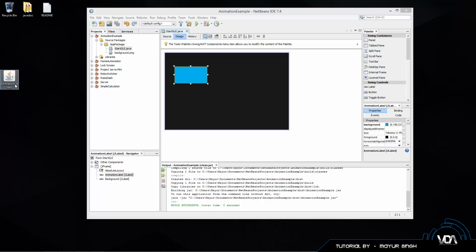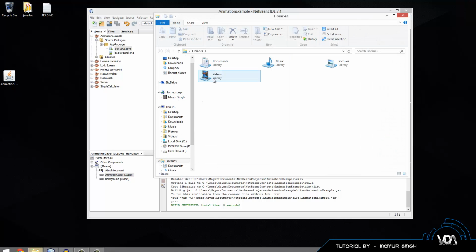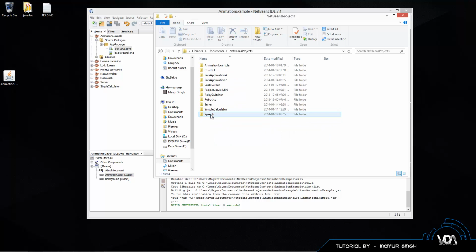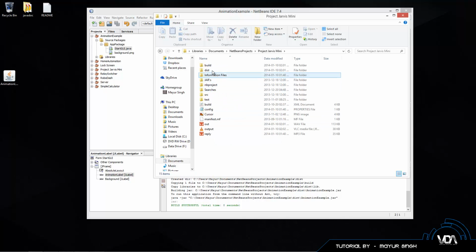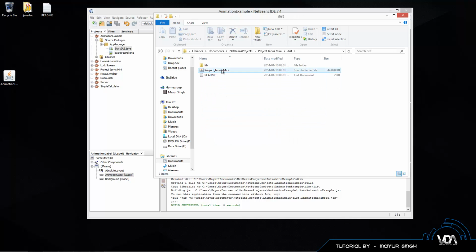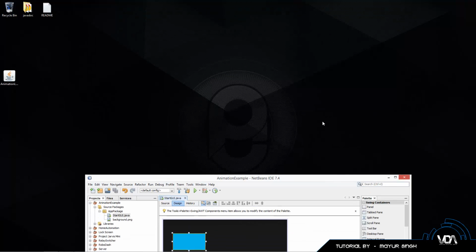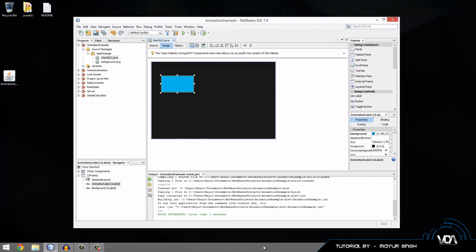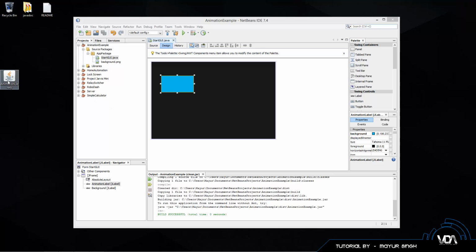So this library contains a class that I wrote. Now, if you guys open up any one of your NetBeans projects, I'm going to open up Project Jarvis, right? Project Jarvis Mini. If I go into the distribution file, you can see I have a jar file. And if I double click the jar file, it'll run my program. And you guys can see the thing is starting up. Sometimes it won't run depending on what your program actually depends on. So right now mine is depending on some stuff that isn't contained in the jar, so it's not going to run. But 9 times out of 10 it will run.